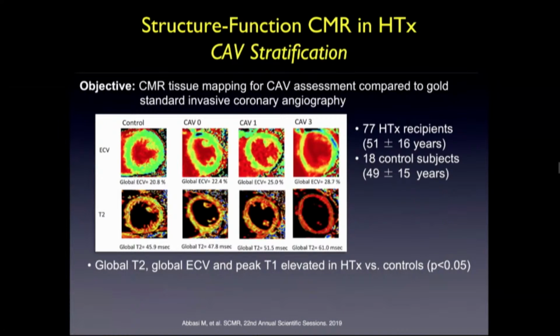We also looked at CAV based on our tissue parameters, and this is a study that was presented recently, is in press, looking across the different grades of CAV this time. This is pushing the population out a little bit over a year post initial transplantation, and saw that the ECVs were higher in the higher grades of CAV versus those in the controls, which is interesting and may reflect just this ongoing fibrosis that may potentially occur with repeated episodes or persistent CAV.